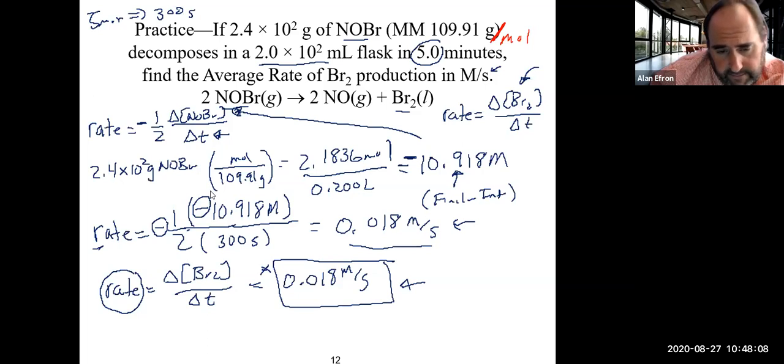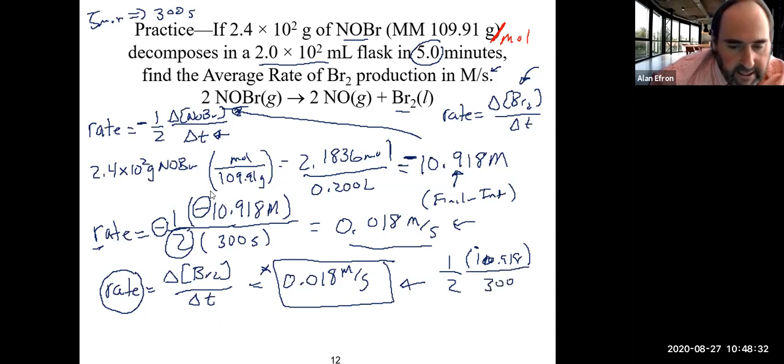So I'm assuming you're talking about this right here, right? So this is 1/2, which means it's on the bottom. So you would divide. Basically here, if we expand that part of it, it's 1/2, and we basically have the negative 10.918 divided by 300. So math-wise, technically, we would take 1 times the 10.918 and then divide by 2, right? Because this is all on the bottom, everything here. We need to divide by the 2 and divide by the 300 to equal this number here, which is the rate.